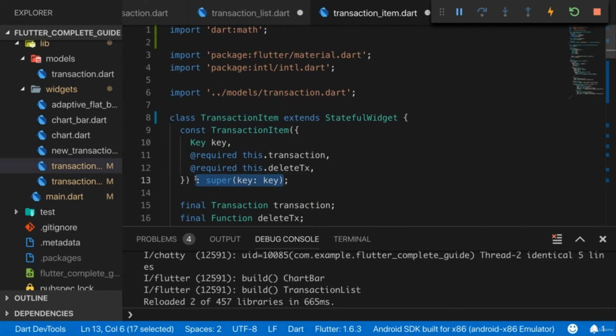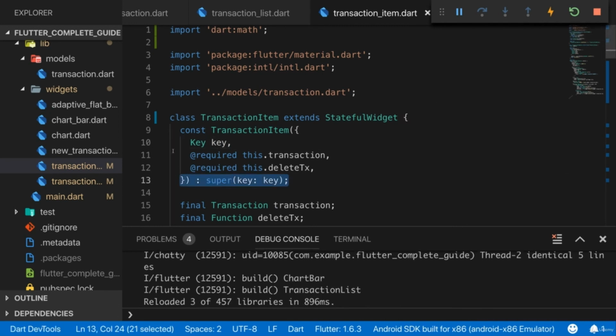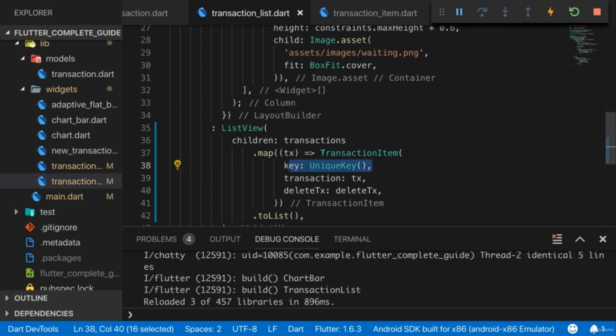Now what's this strange syntax? It's just a short notation Dart offers for calling the super constructor. It's called a constructor initializer list. To be honest, we rarely need it for our own classes here. If you want to learn more about it, you find a link attached where you can learn more about initializer lists. In short, here it also allows you to initialize the parent widget or the parent class by calling its constructor and forwarding data to the parent class. And here, as I said, we need to forward the key so that Flutter knows what to do with the key. Long story short, with all of that, we forward the key, we accept the key, and we set a key here on our transaction item.